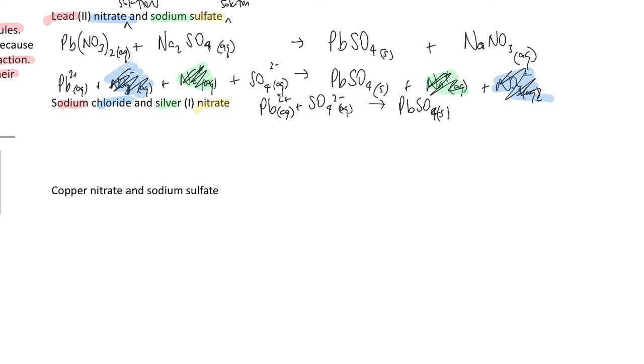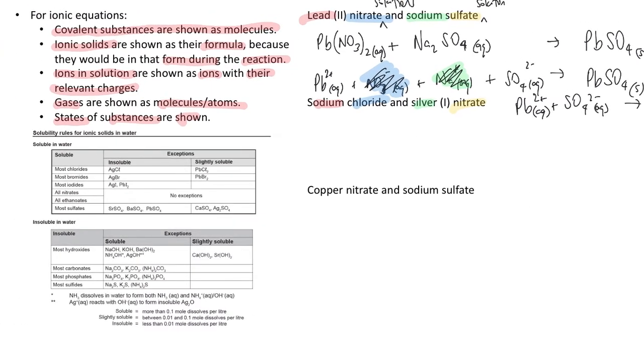We should be able to see that, okay, we've got sodium chloride. The chloride here is soluble. So when we mix the things together, silver chloride is one of the new combinations and sodium nitrate is another combination. We remember that sodium nitrate is soluble, so we know that that's not going to be in the ionic equation. So we just check silver chloride. Chlorides, silver chloride, insoluble. So we know that silver chloride is going to be in the equation.